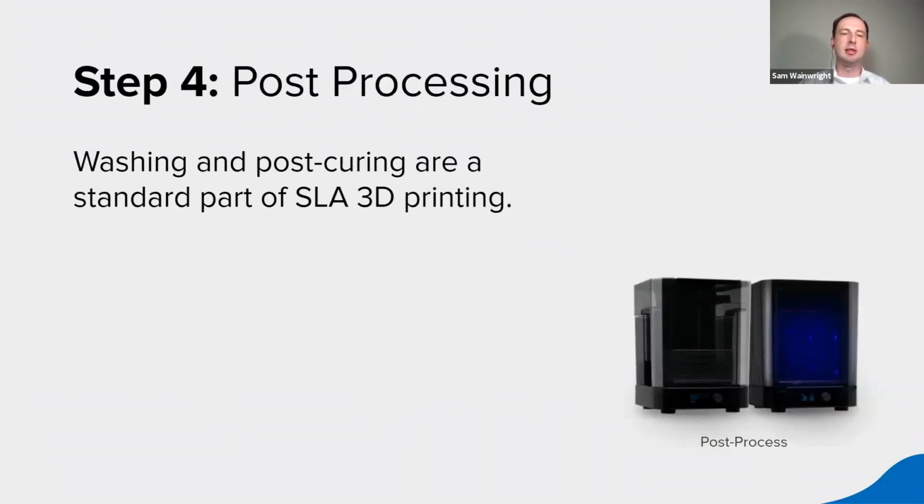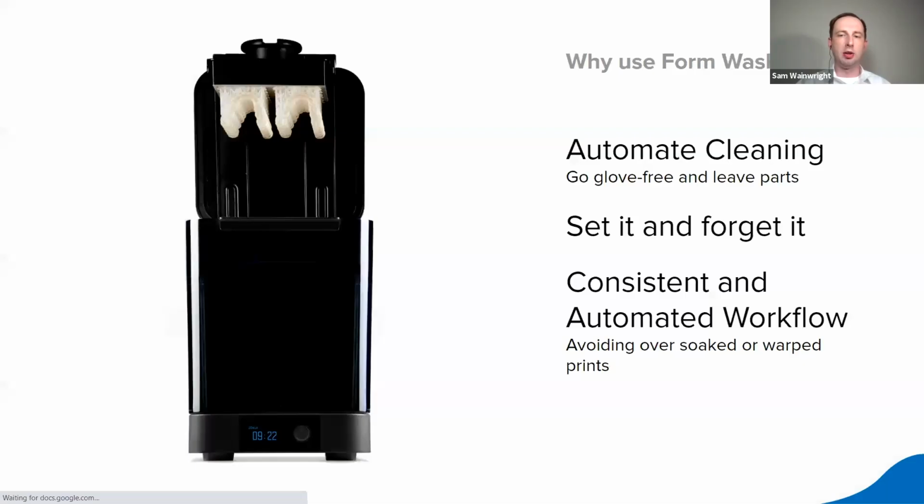Post-processing is not unique to Formlabs. It is a part of all photopolymer SLA 3D printers. They need to be washed in a solvent. We use isopropyl alcohol, and they need to be UV cured afterwards. We've made that process a lot easier. Our wash and cure is extremely affordable comparatively, and it makes the process much, much easier. A little bit of detail there: the wash is a 5-liter bucket, and it comes in and out, so it's easy to pour and rotate out the IPA if you need to.